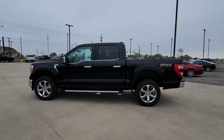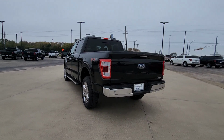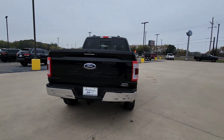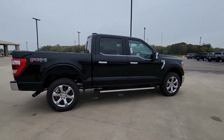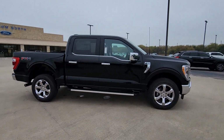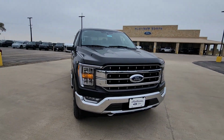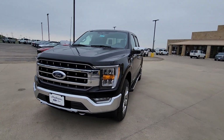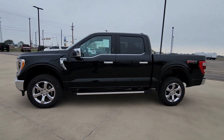Picture yourself in the 2023 Ford F-150. Take a closer look at this full-size F-150. It's the light-duty pickup that leverages military-grade aluminum alloy and high-strength steel to produce class-leading towing and payload capabilities. What's more, available options let you customize its hard-working bed so you can be more productive than ever before.